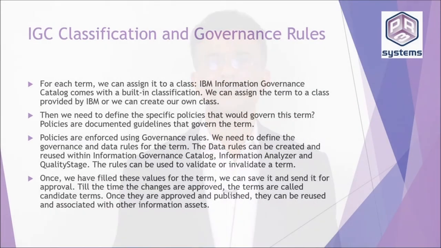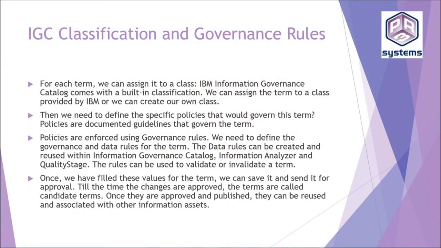Now what happens if the location identifier has a different definition for different business domains? In that case, you can have different categories, and within each category you can define a location identifier specific to that category only. That way you can customize a location identifier for each business purpose.